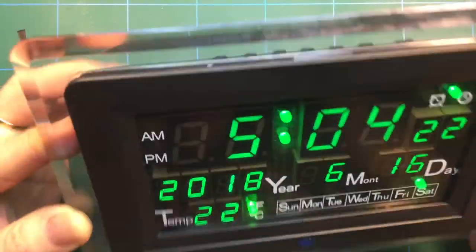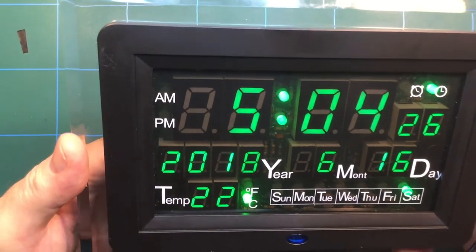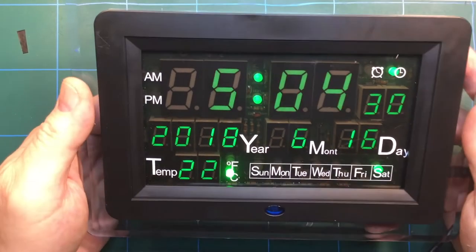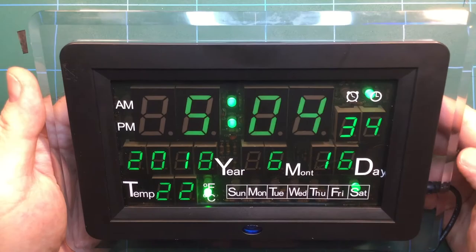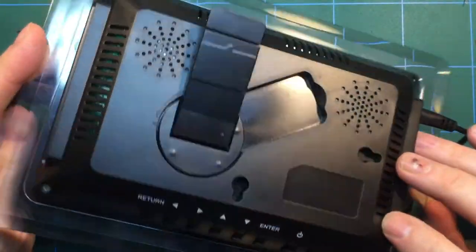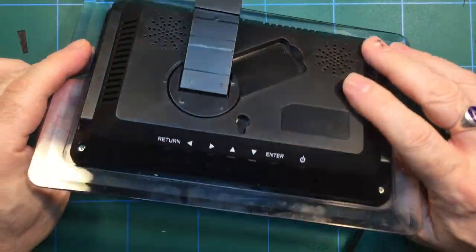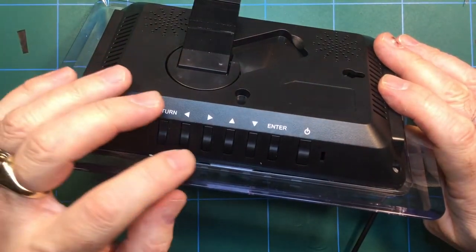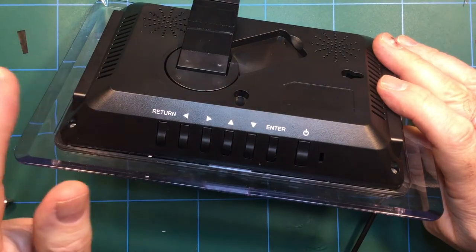Now, it cost about £18. I don't know what that is in dollars, $22, something like that, which for a Banggood kit is a bit expensive, but it's got quite a lot to it. Obviously this case was designed for all sorts of different things, not just for this clock, because the printing for these buttons mean nothing at all to this particular clock. In fact, there's one button here, I think it's that one there, it does nothing at all, has no effect whatsoever.